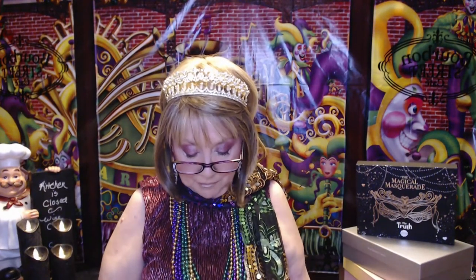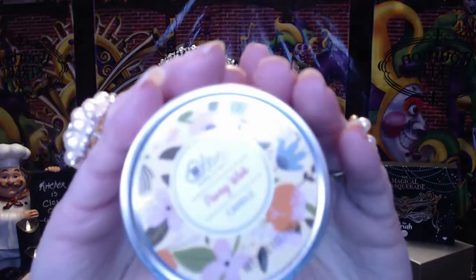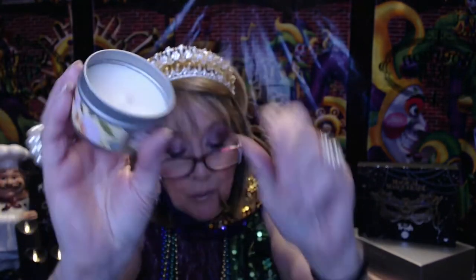What reminded me of Easter was the twistles in here — they're like, I forgot the word, but they change color. It's really, really pretty. So it's got like tinsel in here in pinks and greens and purples as you look at it. And this is a little candle in a tin — Peony Wish candle. Oh my gosh, cotton candy and peonies again! A nice wick here. Just remember to keep that wick down nice and low — it keeps the candle burning more evenly and you'll get more use out of it.